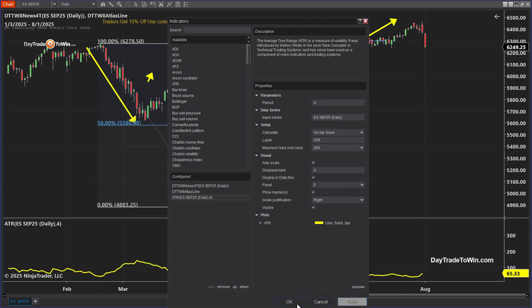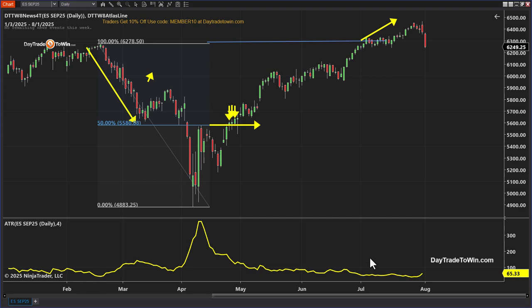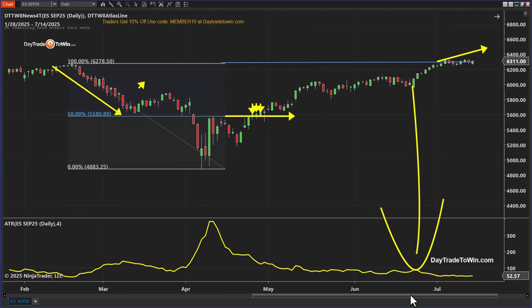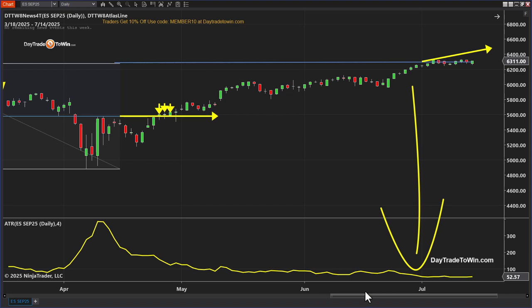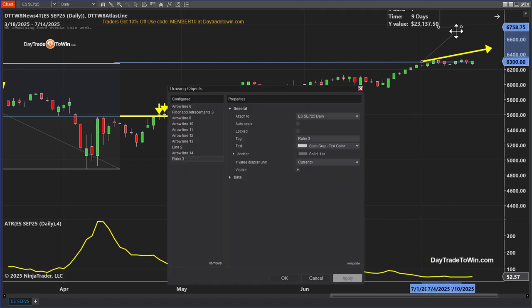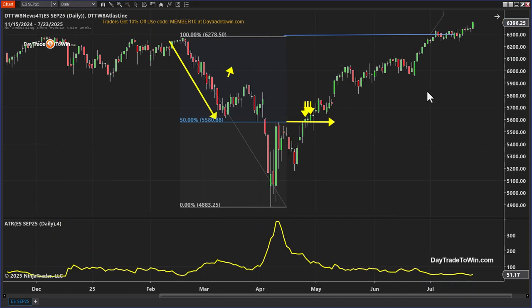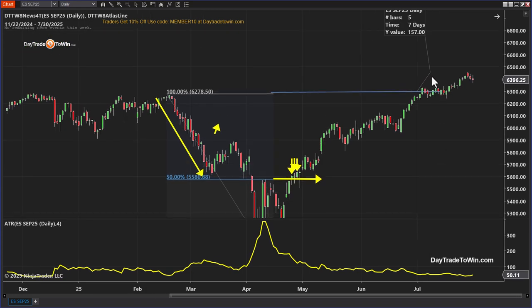I'm going to click apply, and you can see here that at this time the market was about 50 points. And so I can expect about 50 points for the market to go up as a first profit target, whether it be once it breaks the highs or once it breaks the 50% markers. Let me just change that to price. So you can see it didn't take much for the market to make the profit target here once it broke the highs. That would be the profit target.